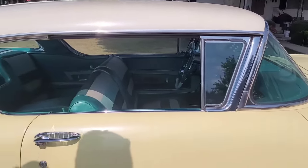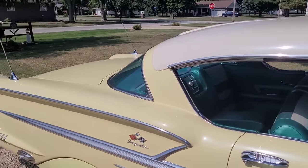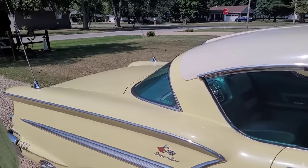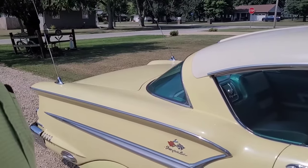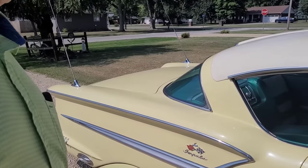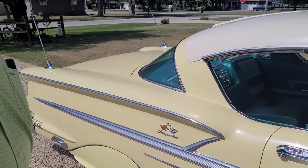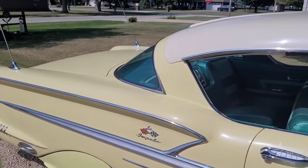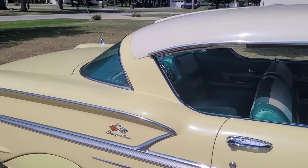Listen how those doors close — sounds brand new. Now this lady didn't even hardly drive the car. She walked to work — probably three blocks — and she'd never get it out on a rainy day. She always had an umbrella and walked to work. It had nineteen thousand miles when Art bought it. Now we're at thirty-seven thousand.